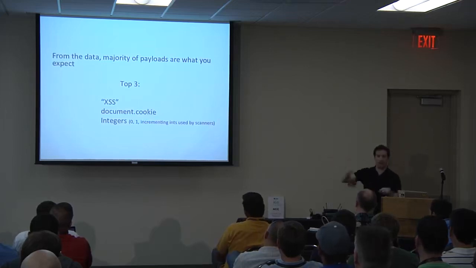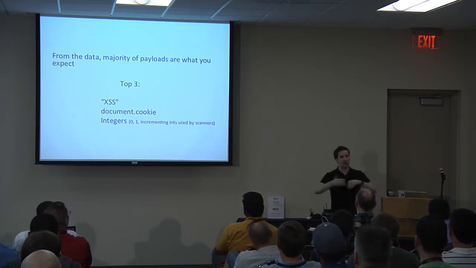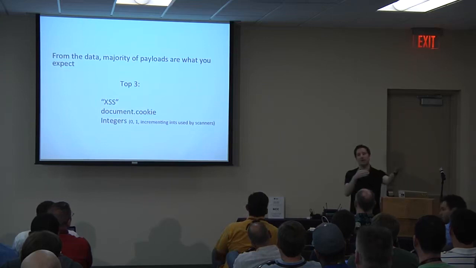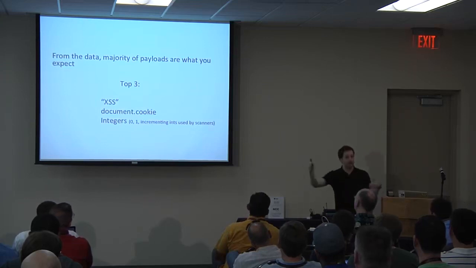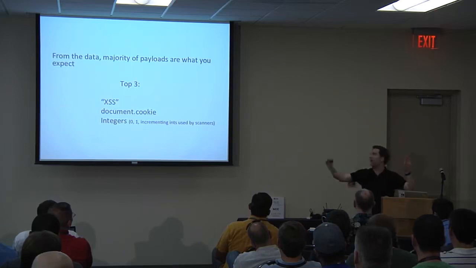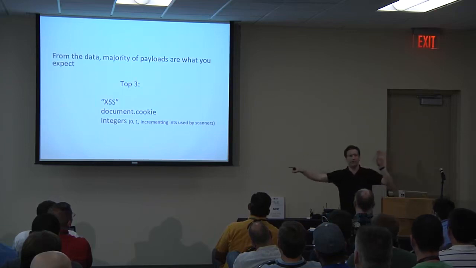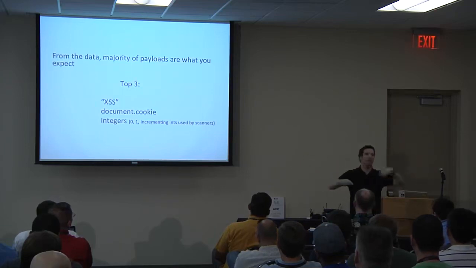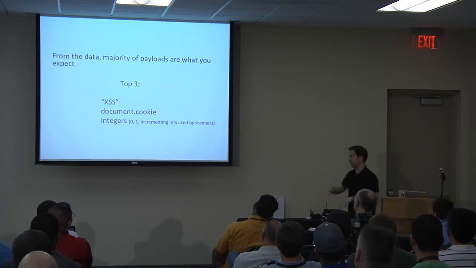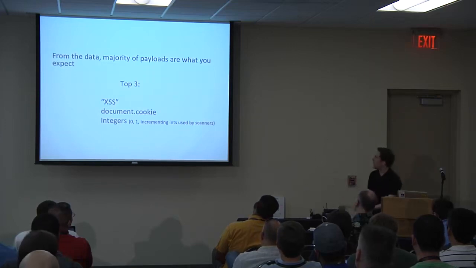So when you do a scanner and it's a headless thing that's crawling all over a web app, if you trigger execution for XSS, you need a way to map that back to what form field or what input that was. So you do a unique identifier for each one, and then you keep a dictionary of that, and then you see the results come back, and you say, okay, 1,153 just fired. That was this input. Let me throw that into my results. And you just watch incrementing ints go by, and you're like, okay, cool, it's a scanner.